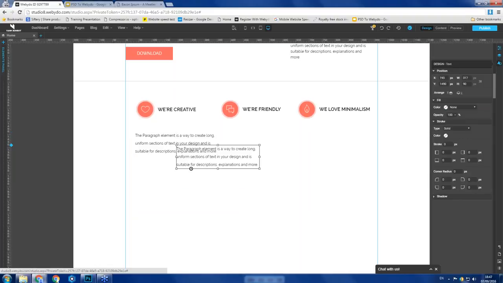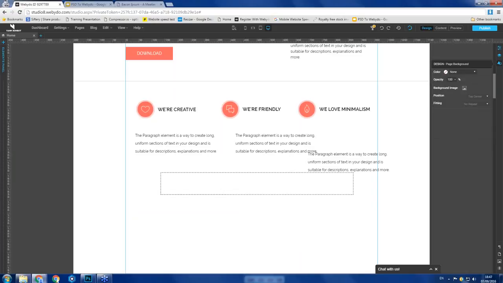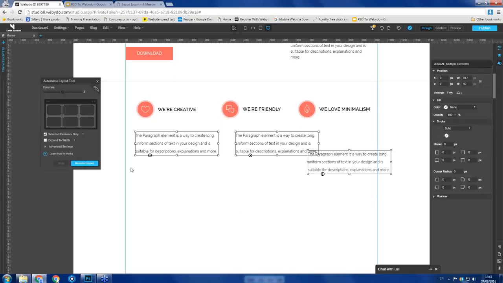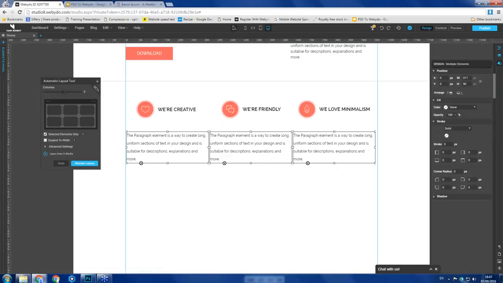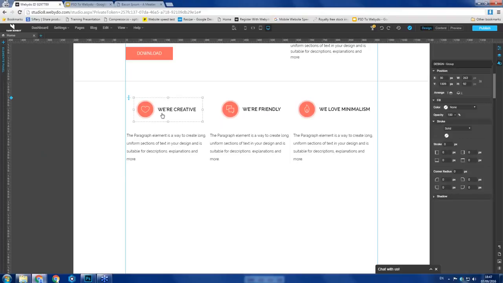Let's duplicate. Select all the 3 elements, and again, reorder layout. Well, it did the reorder layout with 4 lines. Okay, so it doesn't matter.